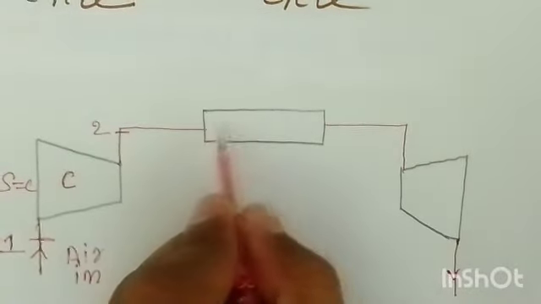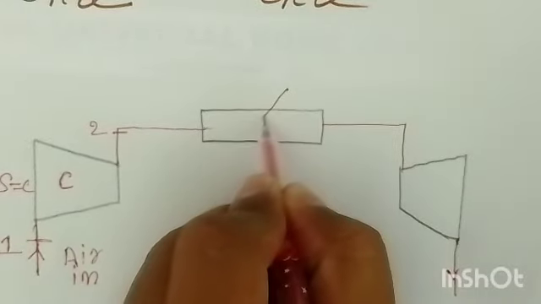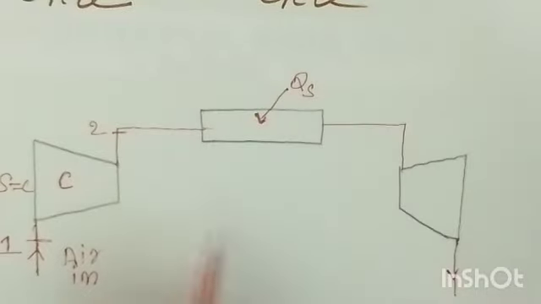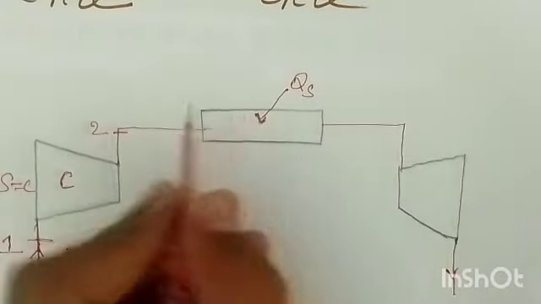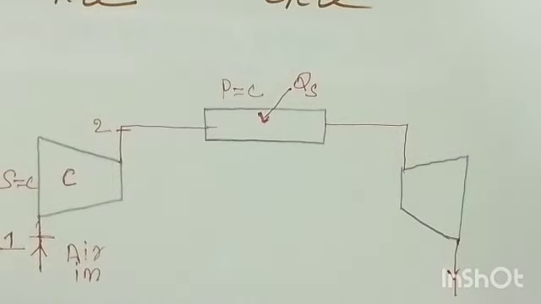Now in the combustion chamber, combustion takes place, which means we are supplying heat, Q. The process in combustion is executed by keeping pressure constant. So we are not disturbing the pressure while we add the heat. When you add the heat, the pressure will remain constant but the temperature will rise.